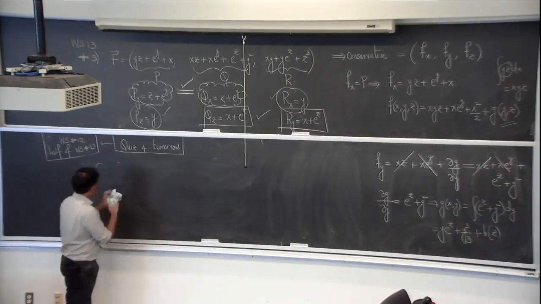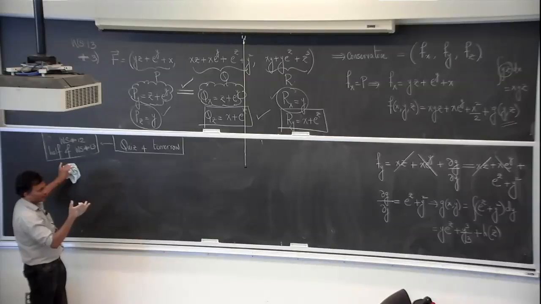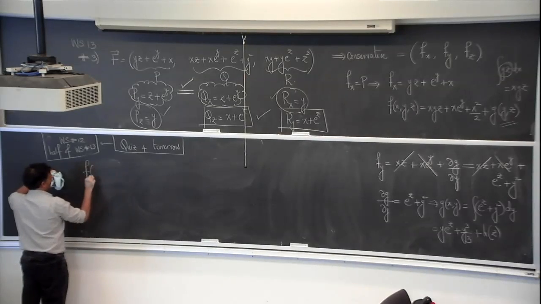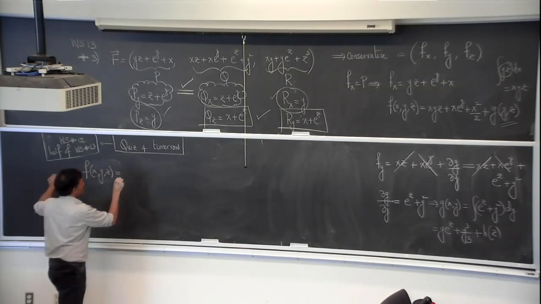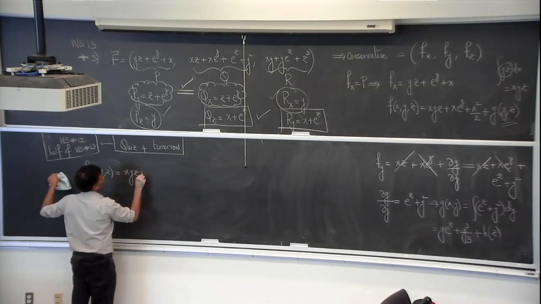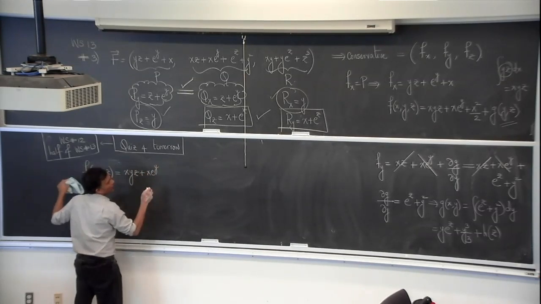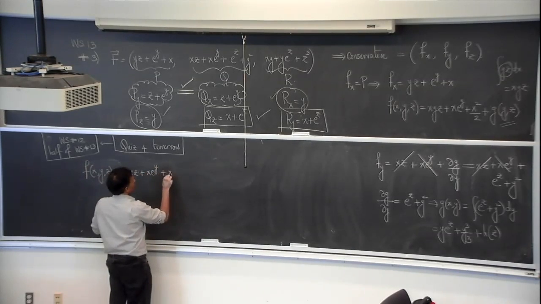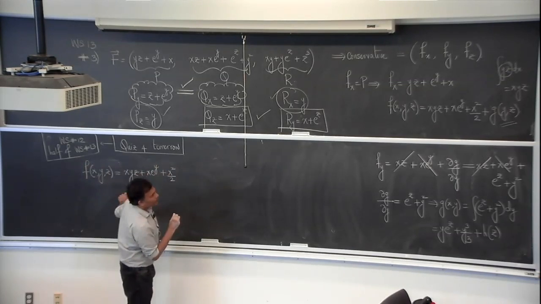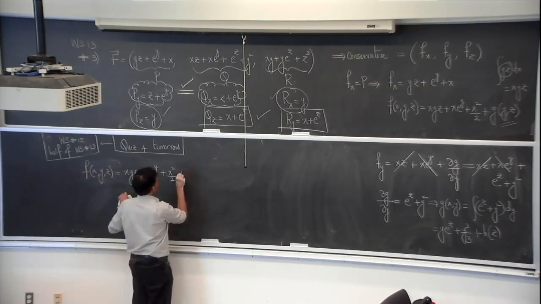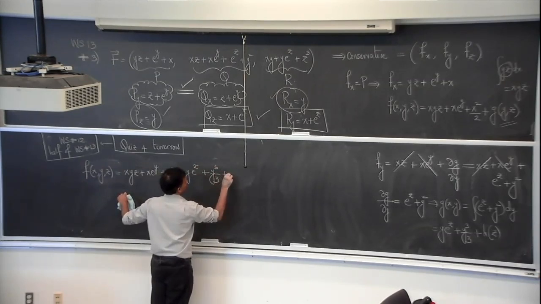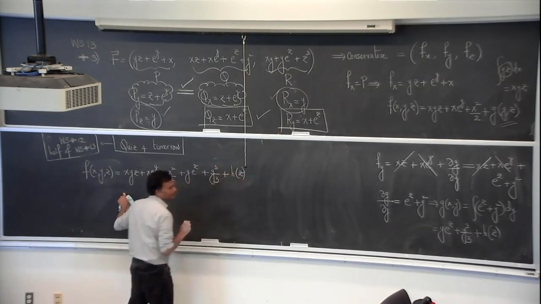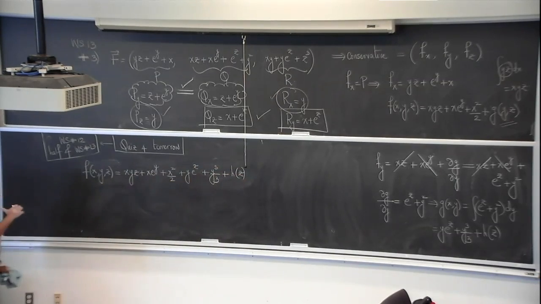So now you have to write your f of x, y, z each time, because that's where the function gets reset. Okay, so f of x, y, z equal to xyz plus x e to the y plus x square over 2, plus that new thing there, that is plus y e to the z plus y to the 3 over 3 plus h of z. Each time you find something, go back into the function.